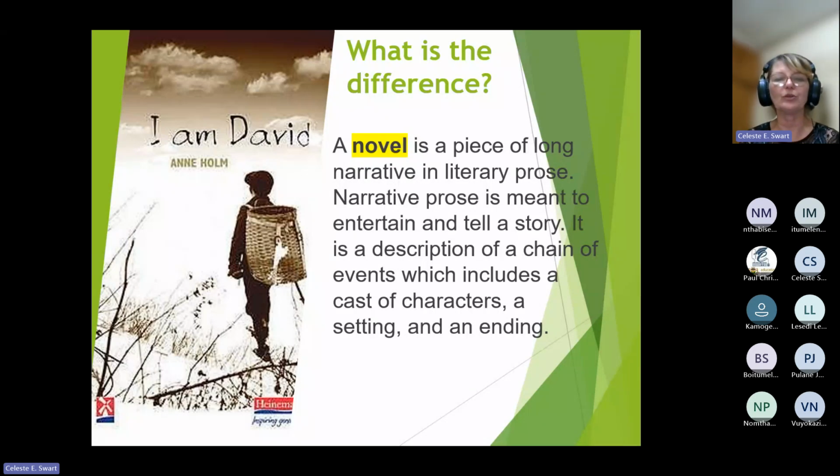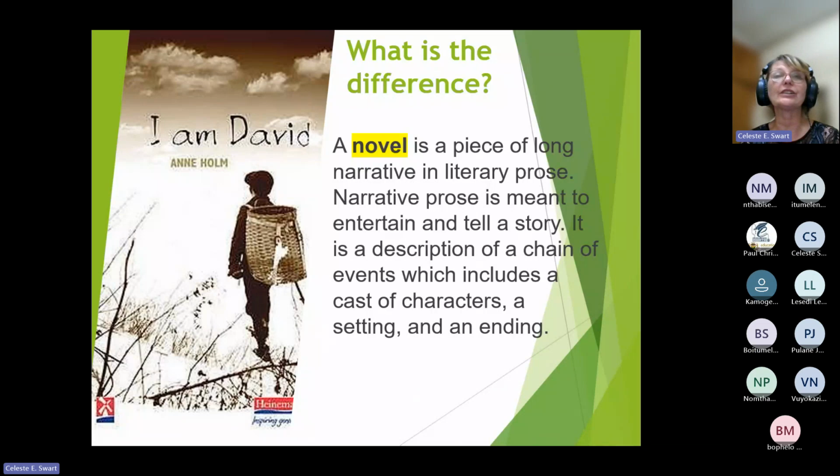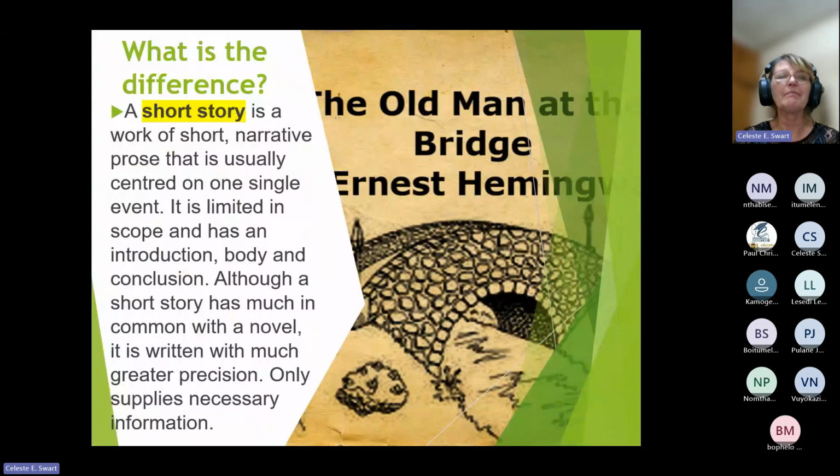It can have quite a lot more, telling quite a few more examples of things that happen. It can have quite a few characters. It also has the opportunity to describe the setting in more detail because it has words available. So that's a great thing about a novel, it can tell us a lot more. It can give us more detail, more description, and it can help you to paint this picture in your mind that will really be great for you to enjoy the novel.